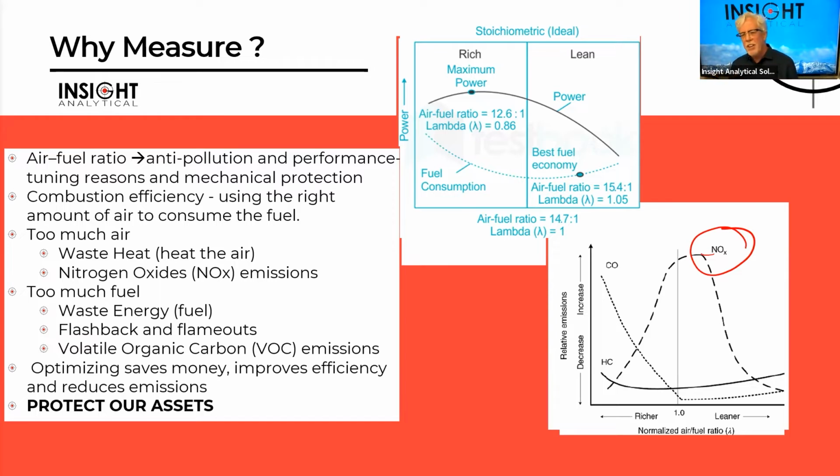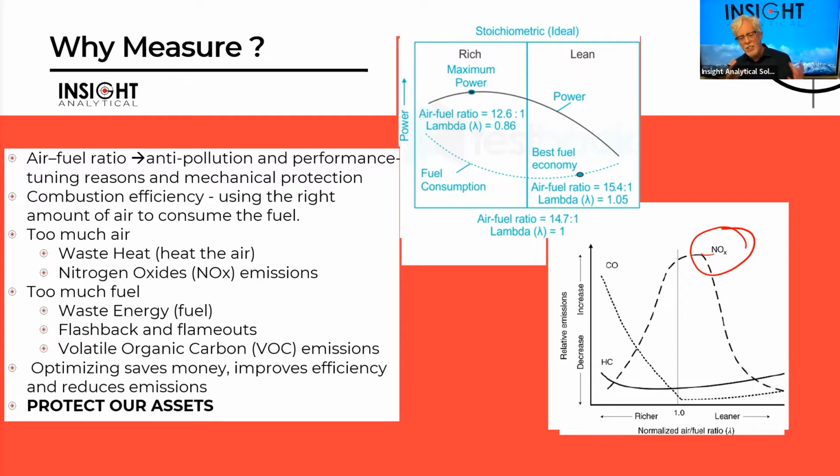If we don't put enough air in, if we have too much fuel and not enough air, some of the fuel doesn't get burnt. And so now we've just wasted that fuel. We can get issues like what we refer to as flashback and flameouts, where because there's more fuel there than there is air, the flame propagation doesn't occur properly. And as a result, we can actually get damage done to the engine or hazards related to possible explosion risks. As well, if we run too high a fuel and not enough air, some of it doesn't get burnt. So again, we increase our VOC emissions, volatile organic carbons.